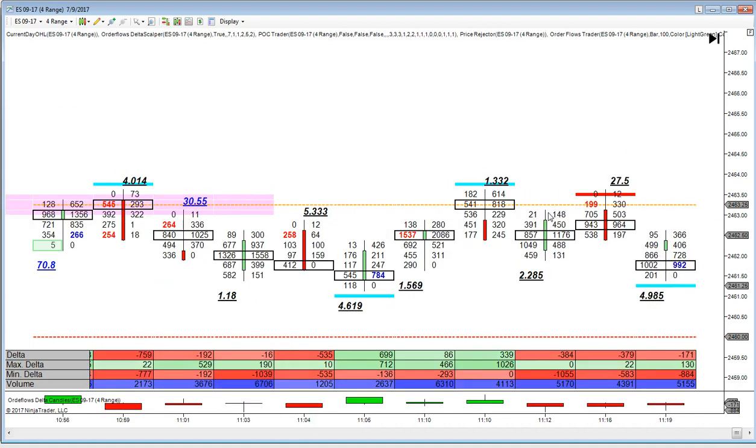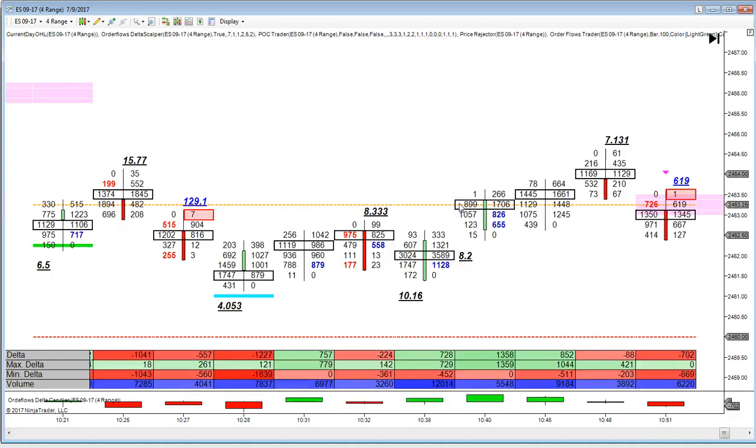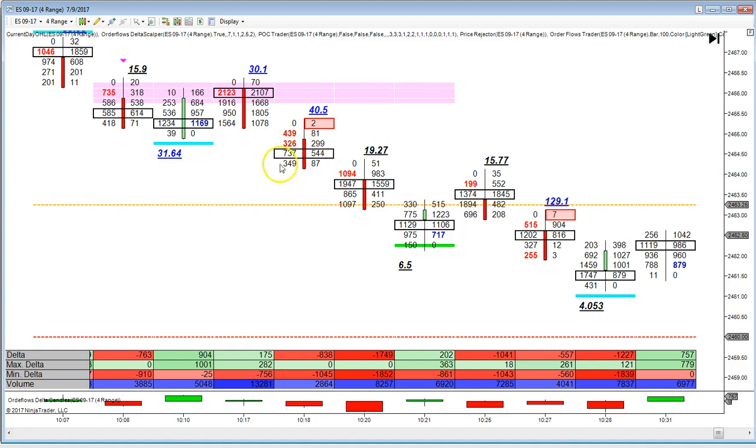What time is it now? It's almost 11:30. You're just hanging around that level. So again, I'm not saying you get short here and you cover it down here. No, honestly, I'd be looking to cover it somewhere just below this 63.25, maybe 63, 62.5. So that's a nice 4-point move there.